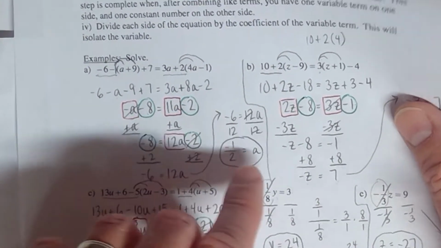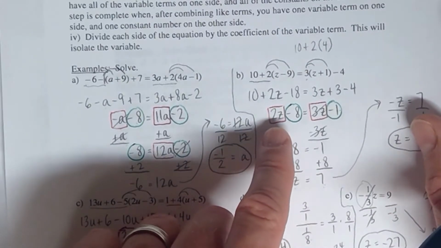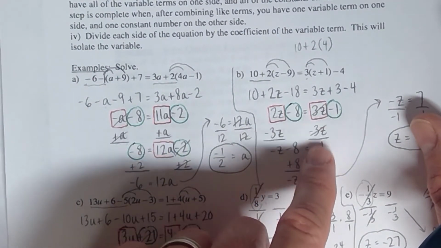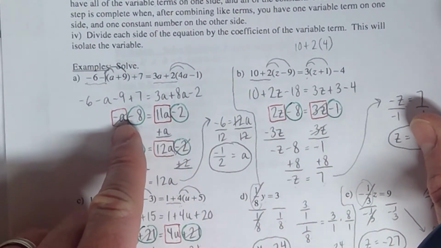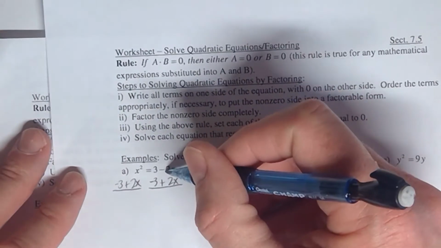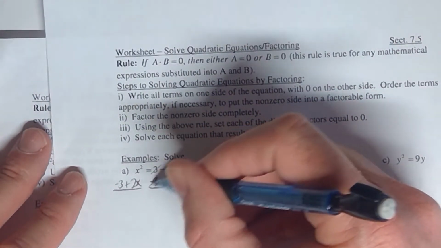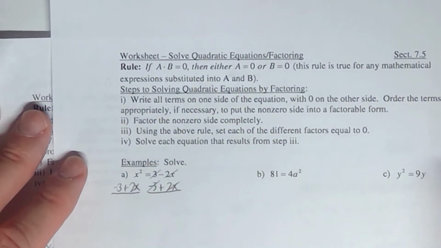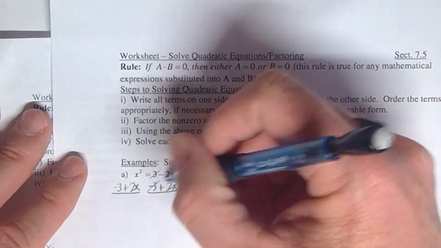Okay, if it was, let me find another example here. If it's positive 3z, you'd subtract. Positive, you subtract. Okay, if it's already negative, you add. That's what we did. Same thing here. And then that makes these cancel here, because you're supposed to combine like terms on both sides when you add the same amount to both sides. Okay, and that makes all these cancel.